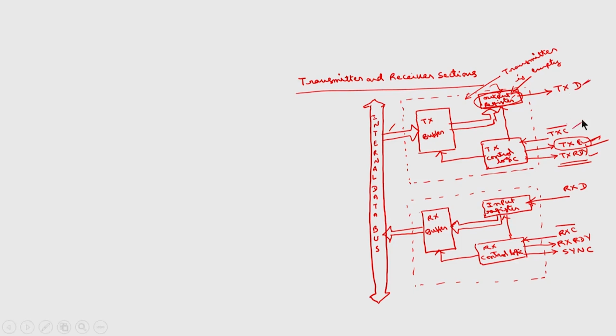Then the clock is going to decide the rate of transmission. Normally the transmitter and receiver clocks are 1 time, or 16 or 64 times the baud rate.